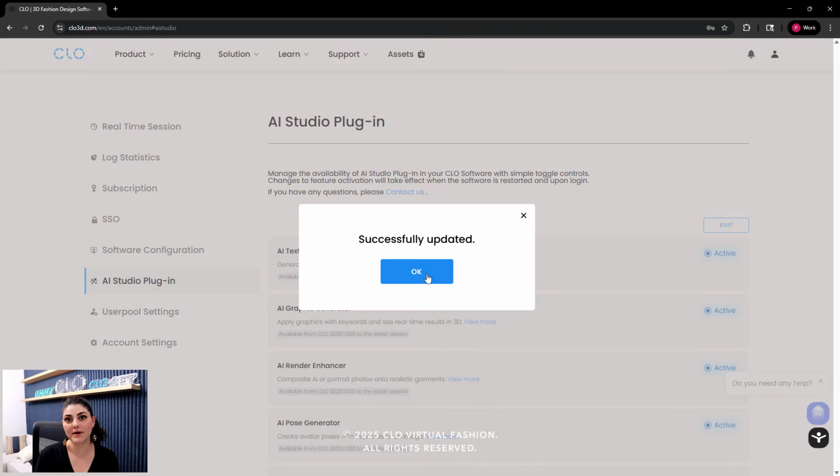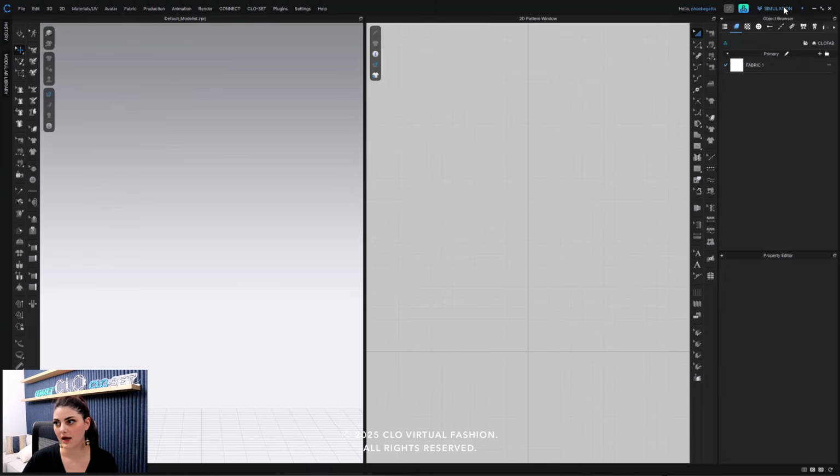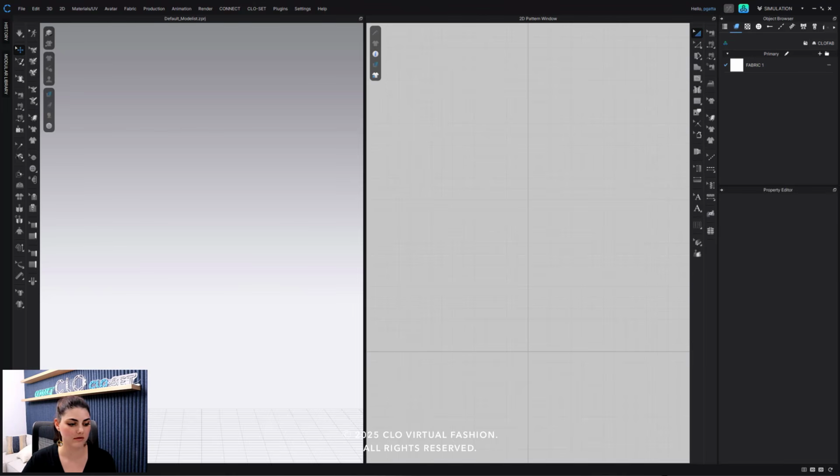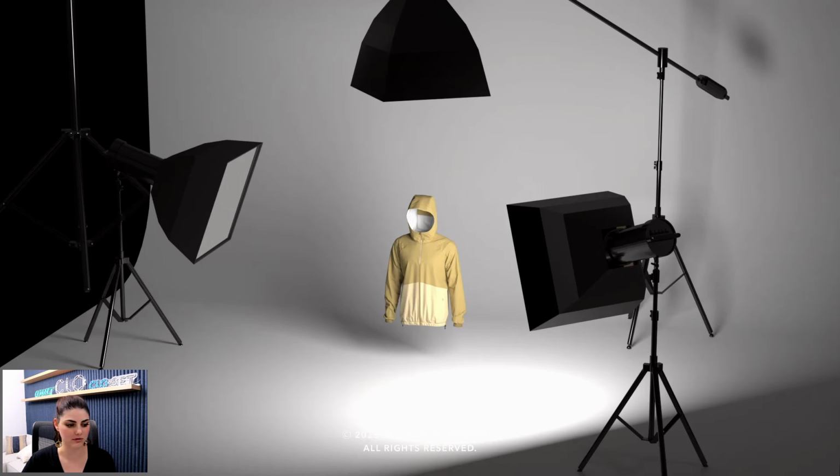Now you might get a pop-up that asks you to sign and say that if I use any of this stuff externally, that's on me, not on CLO, and all of that. I didn't get it because I already did once and already said okay. But once that's all set, you then hit okay. Now, as you know, this is my enterprise login, and I don't see this yet. That's because I'm going to have to exit. I'm going to minimize because this is my individual, and then I'm going to have to open it up again.